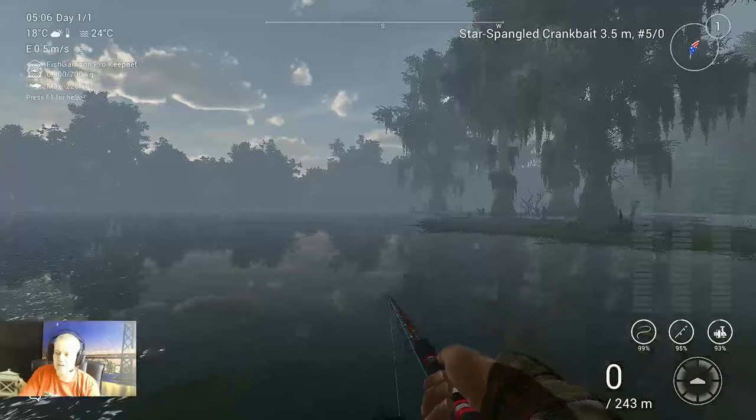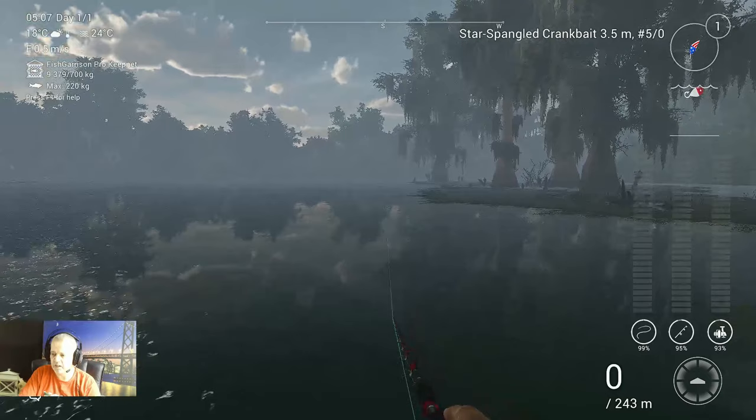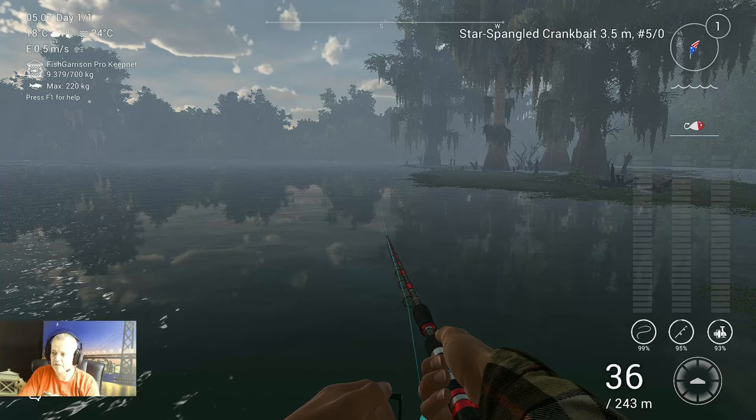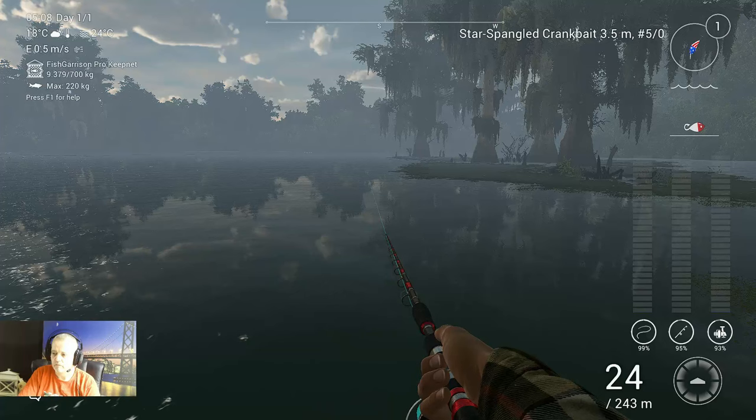Now let's put this to max drag and let's see what's gonna happen if we hook a fish. What is the game gonna tell us and what is going to happen with our setup? This is how we normally fish in the game, max drag, full power. It is not possible anymore, guys. So let's hope a fish will bite. If it takes some time, of course, I'm gonna cut in the video.